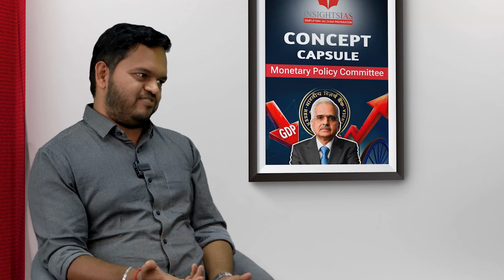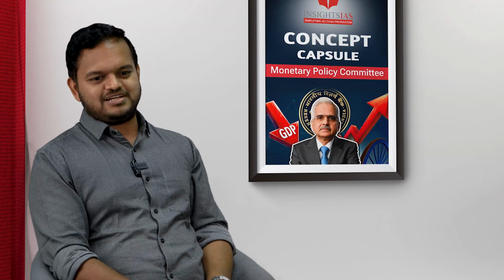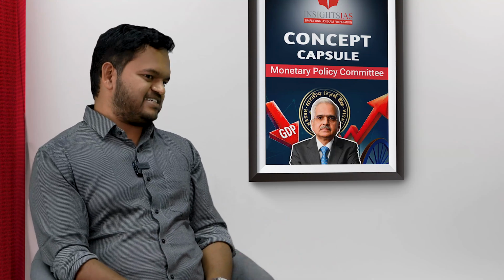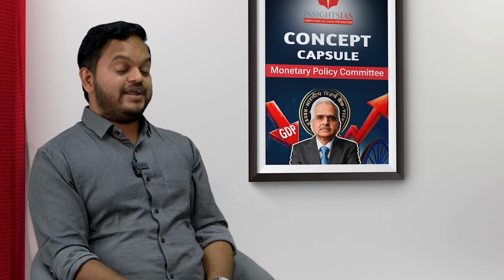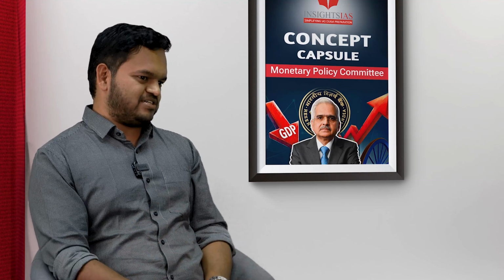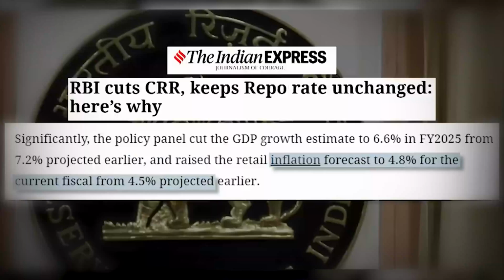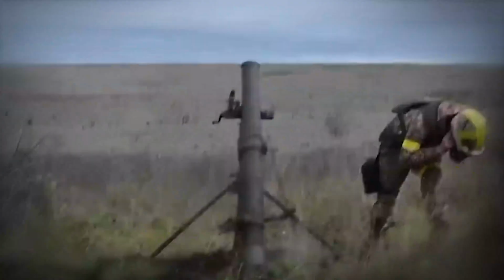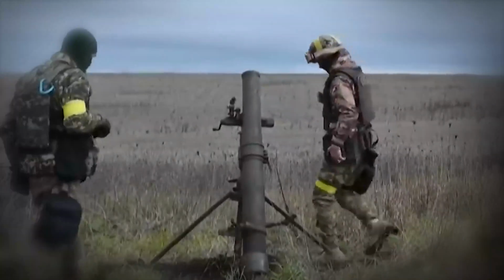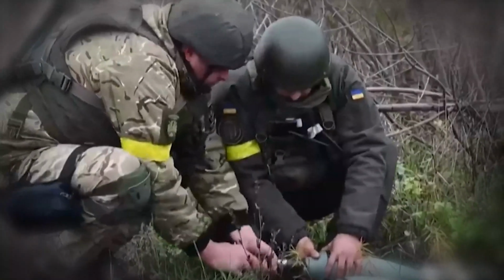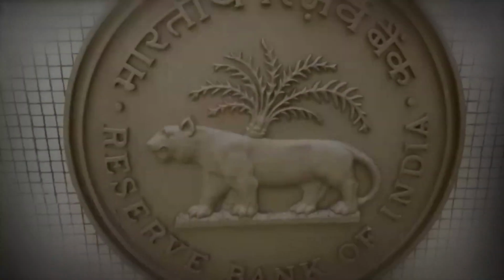So when you talk about inflation, RBI has revised the inflation estimate. It actually increased the estimation of inflation for financial year 25, which is 2024-25. It was earlier projected to be 4.5%. Now RBI is saying it may go up to 4.8%. So RBI is more skeptical that inflation may go high. There are many reasons for inflation. You know, the Russia-Ukraine war is happening, supply chain is disrupted, there are geopolitical tensions and a lot of things. So RBI is very cautious about it.